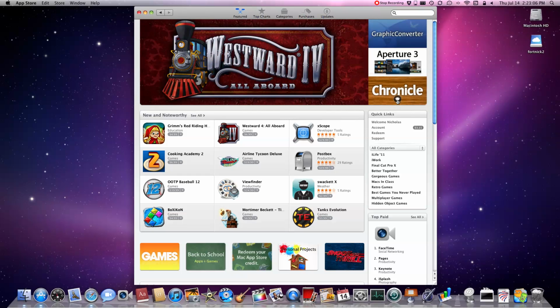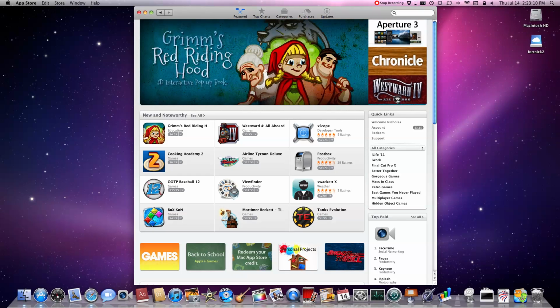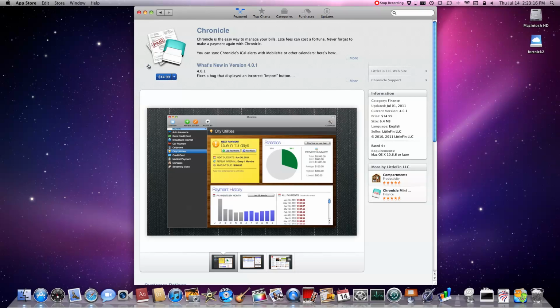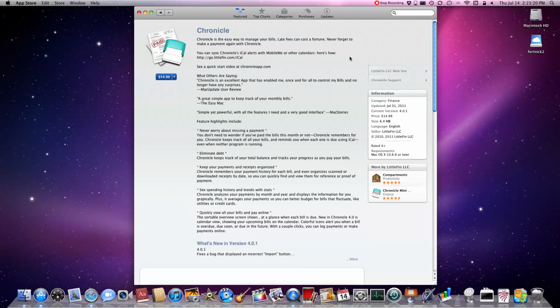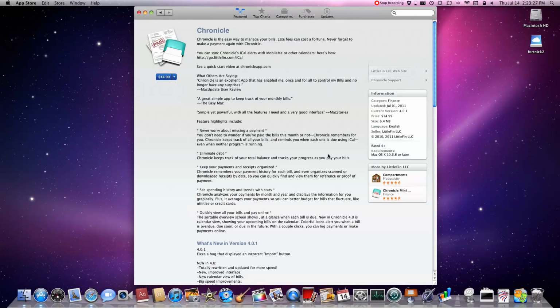You can flip through some of the advertised, promoted titles right here. When you see something you want, you can click on it and have a closer look. There's images, a description, and normally a description of the most recent update to the app as well.